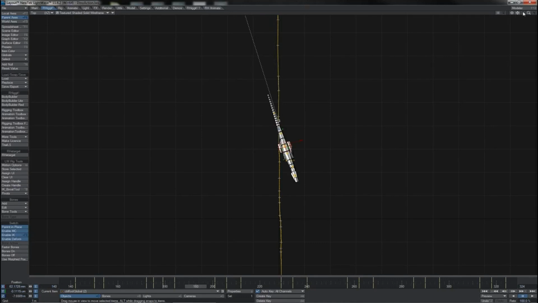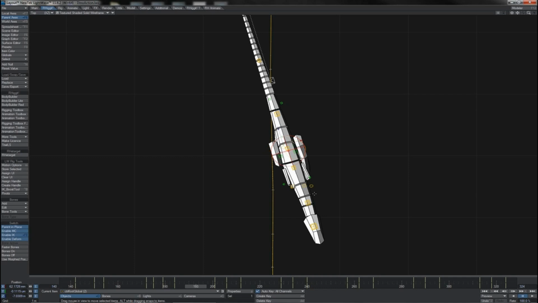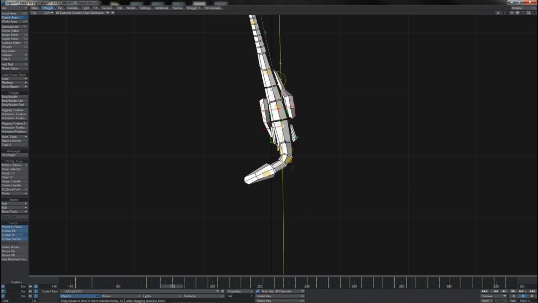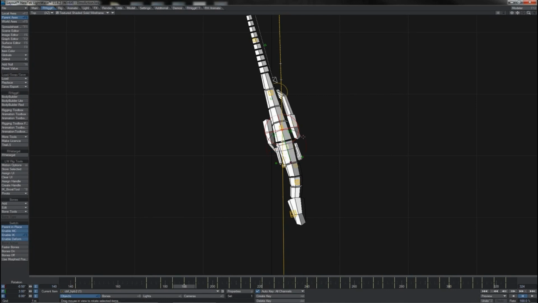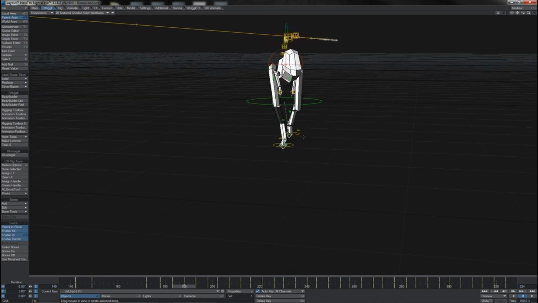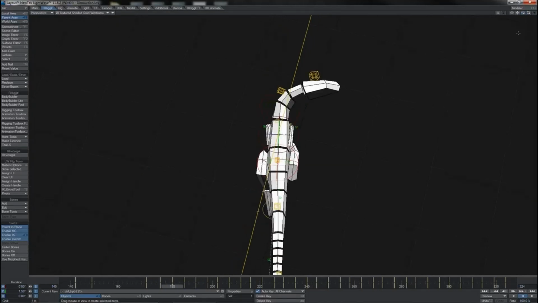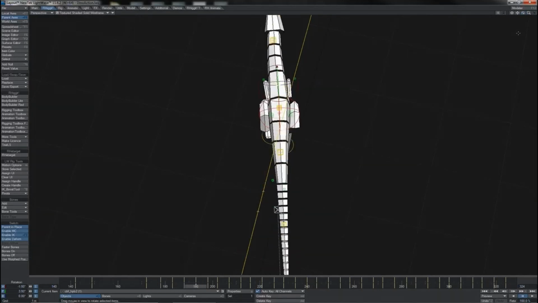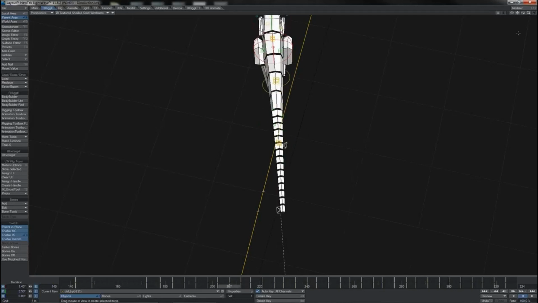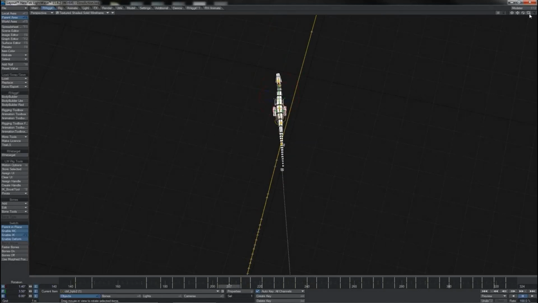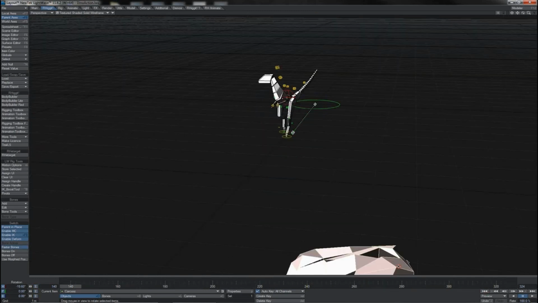What I'm also going to do to sell this turn a little bit more is, as he's coming round and out from his move there, I am going to push the spine over, because of course there's no reason why you couldn't bend and flex his spine. So of course we get this turning arch forming up there in the spine as he comes across, and starting to straighten himself out as he comes back into his walking line. So that gives us another nice little bit of action there taking place. So again, let's give this a little watch, see how it looks.